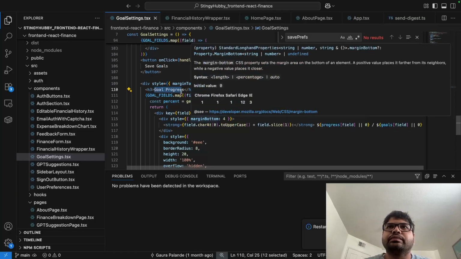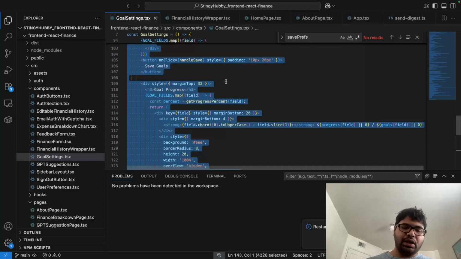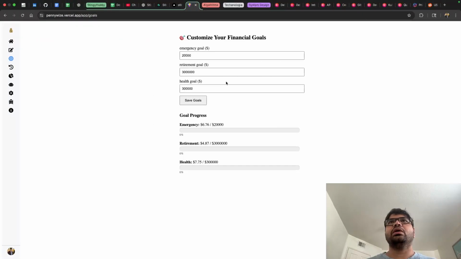Now I don't know how to start this, but we can definitely take the AI help over here. So I've copied this code and we are going to ask ChatGPT.